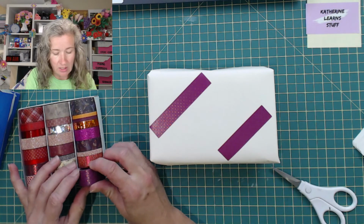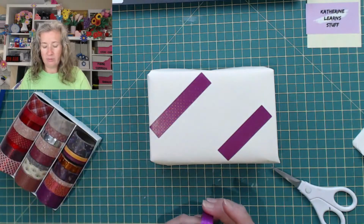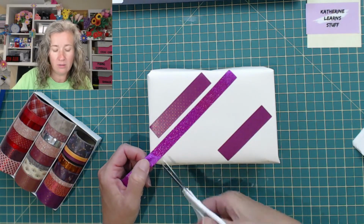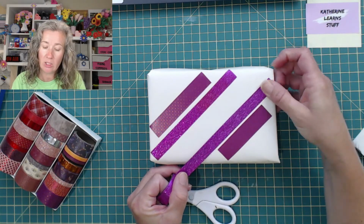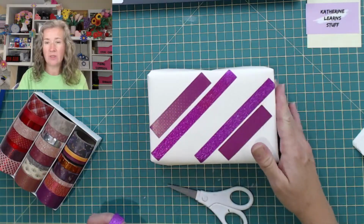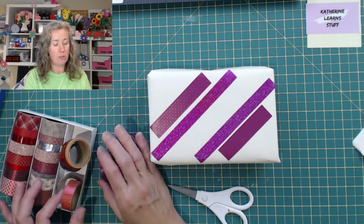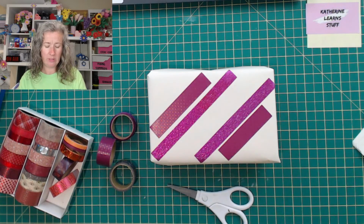And so I really like these colors, and this is a girl's gift, so I'm going to try to do this pink sparkly thing here. Really what you can do with washi tape is use it as a little accent for everything. So we're going to put one here. Now if I was better at thinking about things before I start jumping into them, I could cut them all fancy, but I'm just going to go with straight lines and make it all straight. So I've got that, and maybe I'll do a gold stripe here in the middle. Maybe if I can get this to work. So, made a mess. I think that gold might work. Well, we're going to go with it anyways.